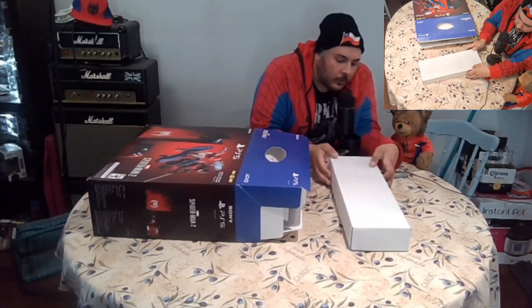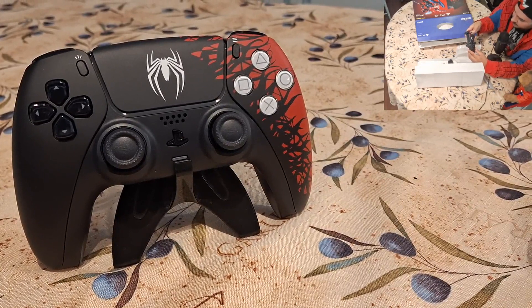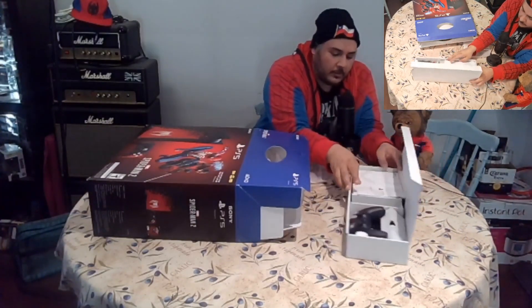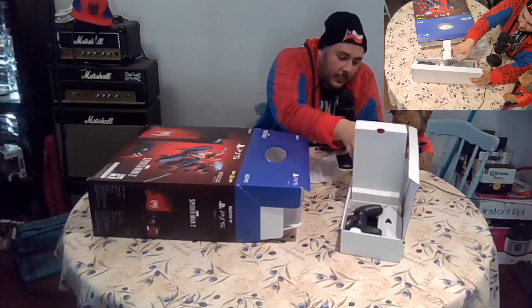Sony, you guys are killing me. First off we got this — I'm assuming it's the controller. Oh, that controller looks nice! Got the logo, and it looks like the symbiote is taking over. Now I wonder — that must be for the controller power cord. I'm wondering if it comes with an HDMI cable. I always switch it out when I buy a console — if anybody watching is a musician and buys an instrument that comes with a patch cord, you know what I mean.